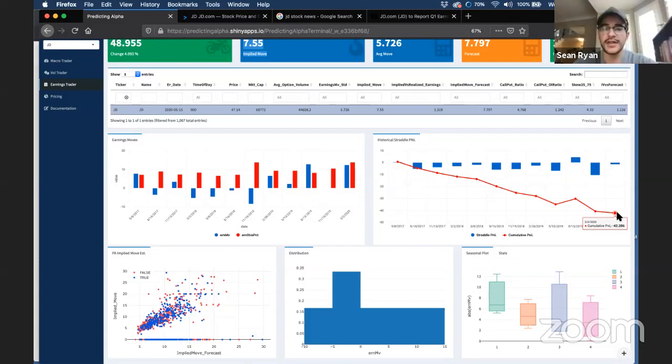there is always a risk premium with holding things over these earnings events, right? You have a lot of big funds coming in trying to hedge their positions for these events because they can't afford big moves. And then you also have a lot of retail traders coming in on the call side, buying up the calls, trying to take a directional bet. So we need to keep those in mind.